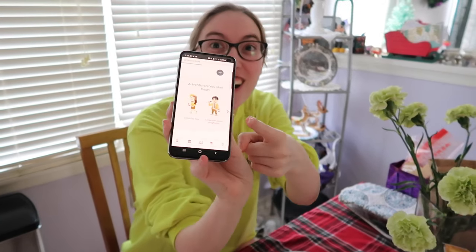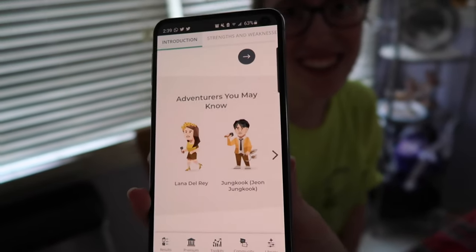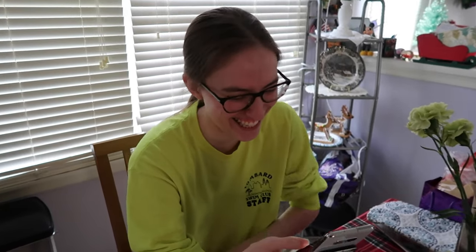Also, it's cool, at the bottom they show celebrities that are that type, and Jungkook is what I am, which I think is so cool. You are Jungkook. And I love they have him holding a bunny headband. That's hilarious. But I was like, I will take that. The same type as him. And I think I'm RM. That's so funny. Those are our favorites. Well, cool. Thanks for sharing, you guys.